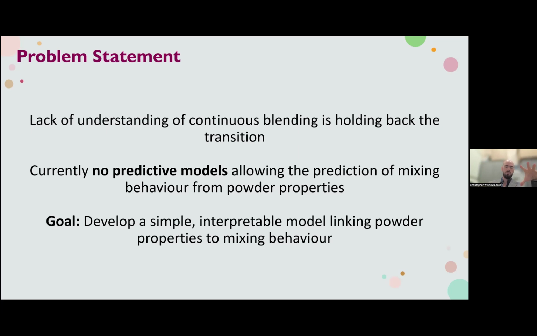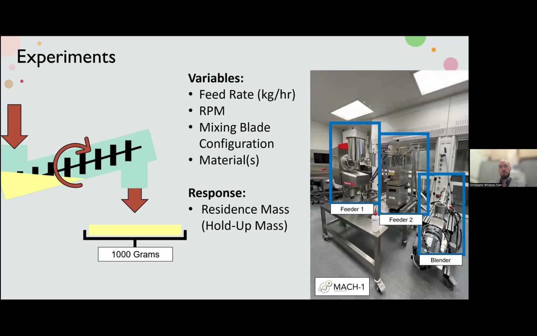So what we want to do is develop a simple, interpretable model where we can do a couple of simple measurements of a powder, stick it into our continuous direct compression process, and tell whether we're going to get the right dose in our tablet at the end of this process. So what we did was we took, in this case, 4 distinct variables. We're looking at the feed rate. This is a bladed mixer. For those who aren't familiar with these things, you feed the material in here, the blade transports it up to the top, out of the bottom, and you weigh what you get.